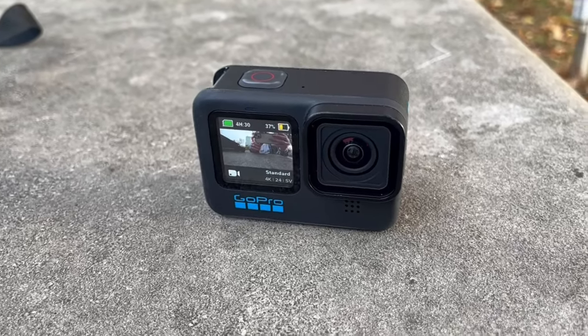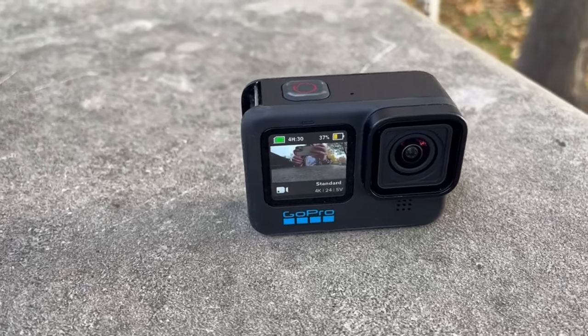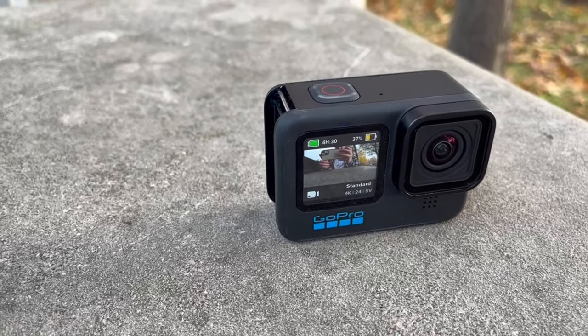Now this is the audio from just the GoPro itself. I'm missing the side door because I was using the Media Mod and left it in the hotel. It's a bit windy — I've moved away from the falls so it's probably picking up wind noise and everything else. Let me know if you think this is any good.